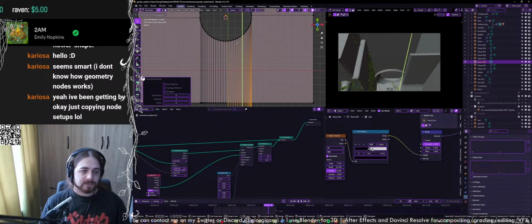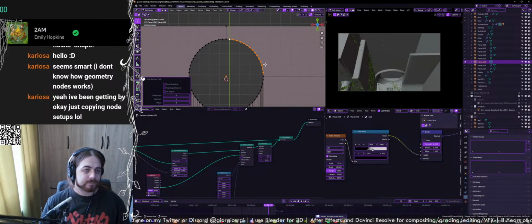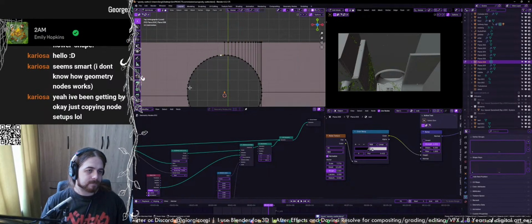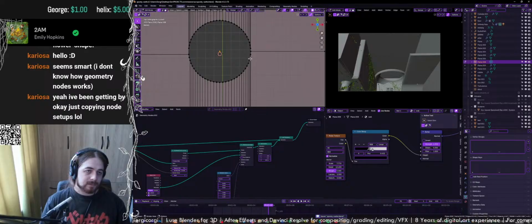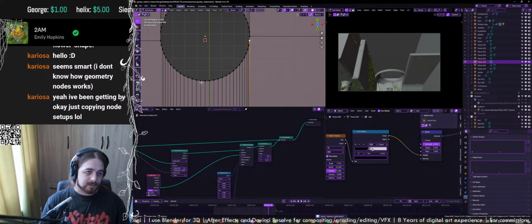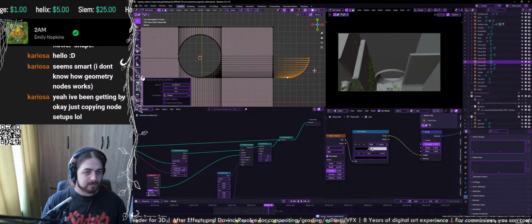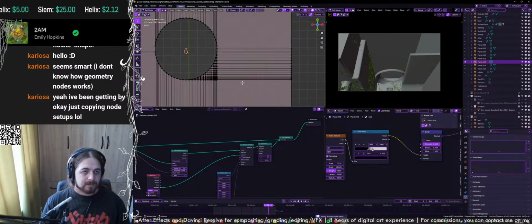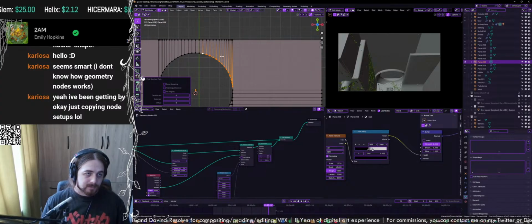I guess if I do only vertices, it should work better. Yeah. So we got that out of the way. And then maybe I just do the same thing, but horizontally. This is a bit scuffed, but if it works, it works.